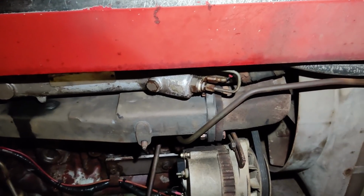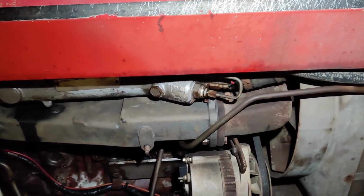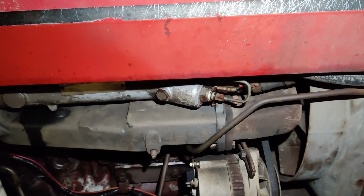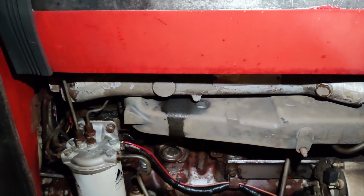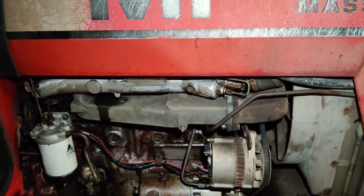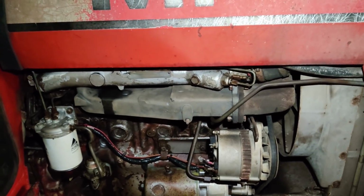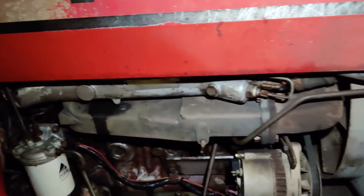And most of the time it does. The problem with these though is that the valve in them, especially in the cheap replica ones that you get, the Chinesium ones, isn't that great. The valve seat wears out and they start to leak all the time. When they leak all the time, they allow the cold start reservoir to drain into the inlet manifold and they make a lot of white smoke and become quite difficult to start, even when they're hot. So that's one little job I'll be doing over the next few days, putting a new one of those in.